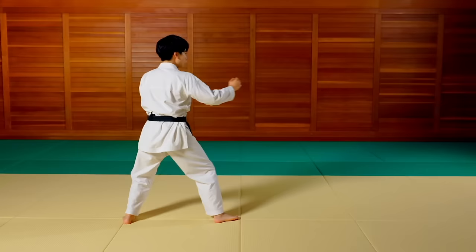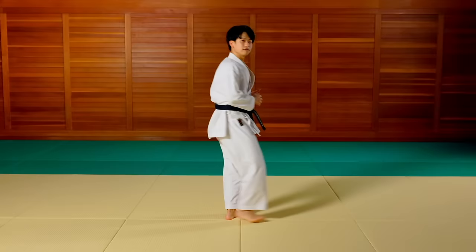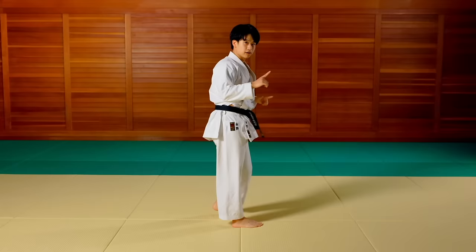Okay, shake it off. Now, with the back leg, a little more difficult. From here, same thing. You're gonna turn around, prepare, and kick, okay? Remember, here, we chamber like this. Same shape you're gonna be making here, okay? So, let's go lightly 5 times, strong 10 times on each leg, and that'll be it for today.